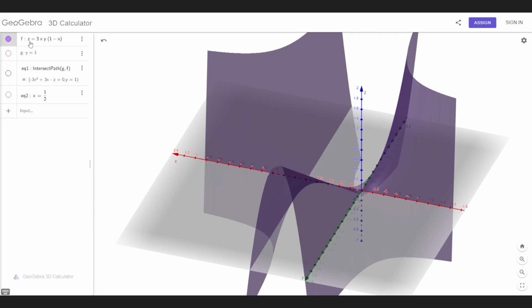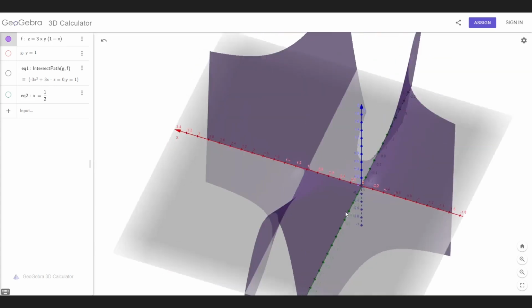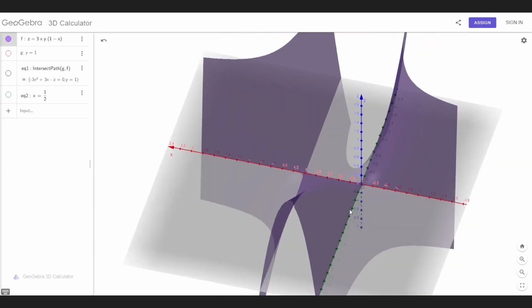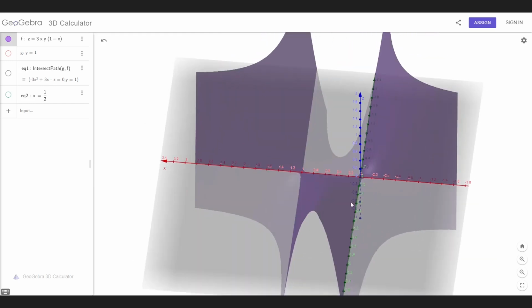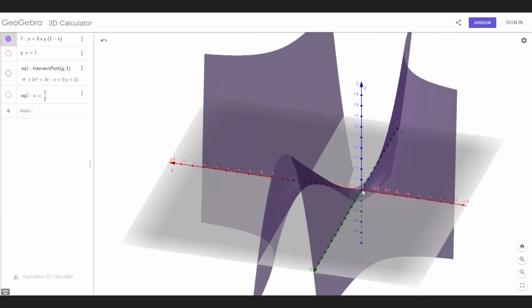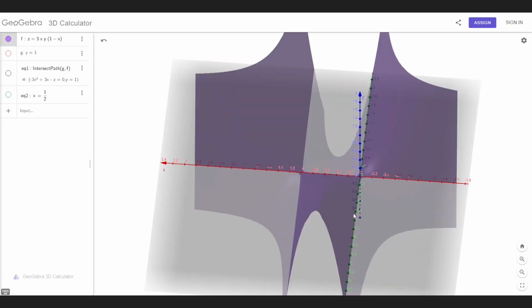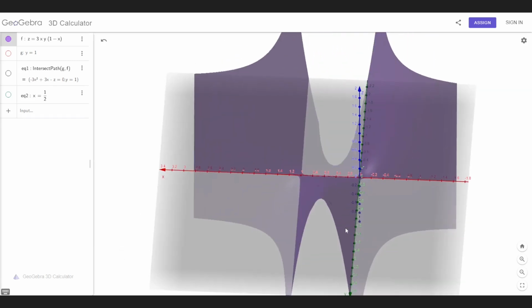So on the z direction, you will see the joint PDF of x comma y. You can see what this joint PDF looks like. It looks very curvy. Only in the positive direction do you have to consider it: in the y direction from 0 up to 2, and in the x direction only up to 1. So you can see how the joint PDF looks.